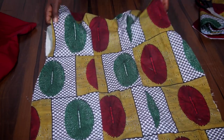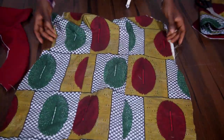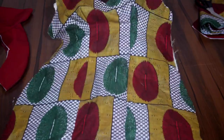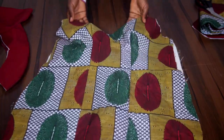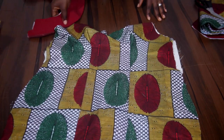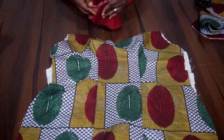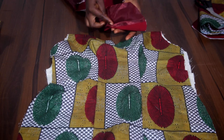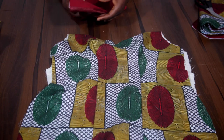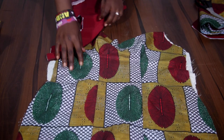All right, now I told us I'll be cutting the lining, which I have done, and the joining. I joined the fabric and also joined the lining, right? And when you look at it here at the front, it's given the shape of a padded blouse, so you can see how it came out after joining the darts. Now, I also said I'm going to cut out my lining, and I added my stay. So I have turned with the lining. This is going to be on those parts like this.